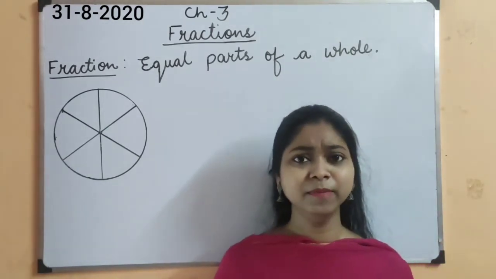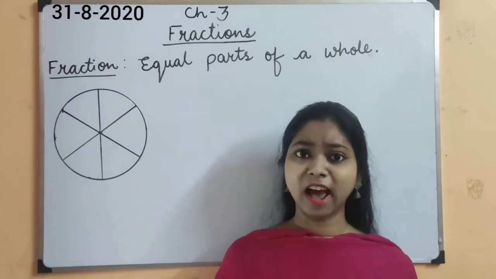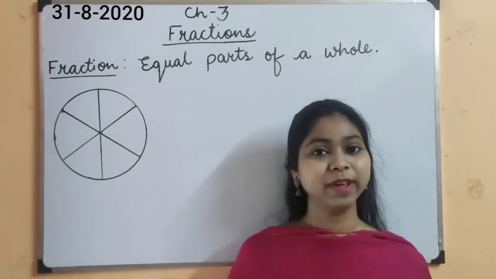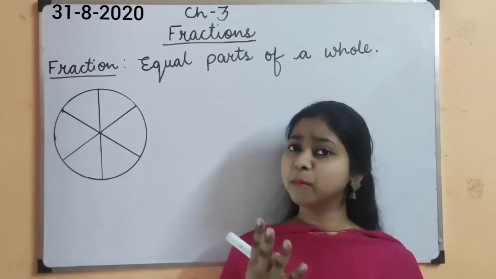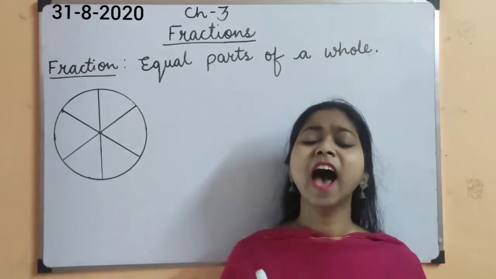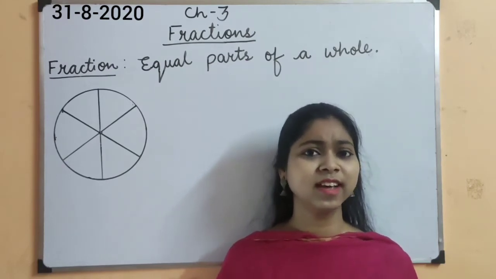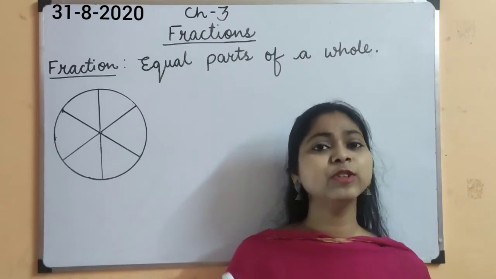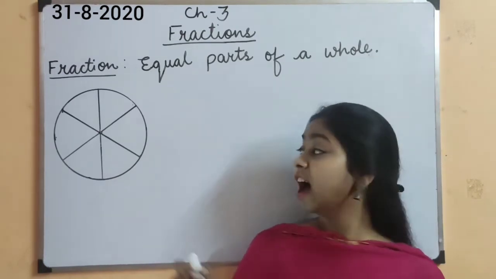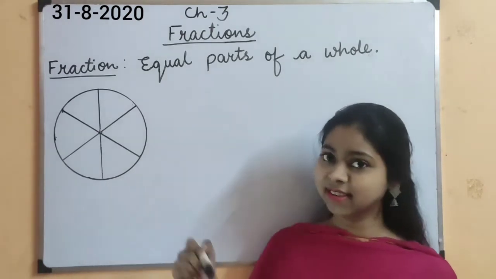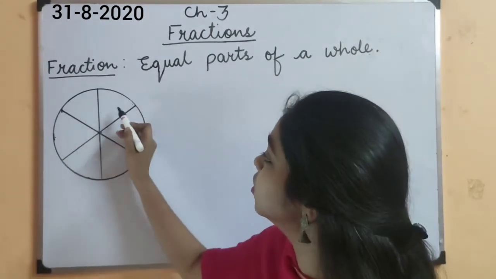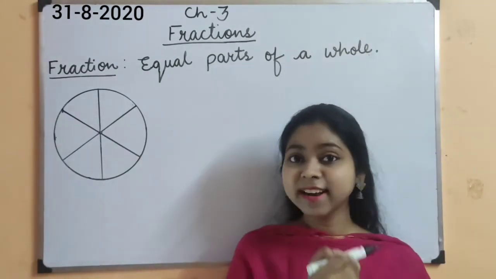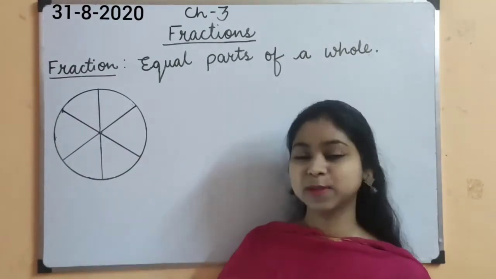Like for example, today is your birthday and I know you all enjoy to celebrate your birthday and being in a birthday party. So your mother bought a cake for you and you invited some of your friends, and then after that your mother cut the cake into so many pieces. Let's count how many pieces that cake is cut into. 1, 2, 3, 4, 5, 6. So your mother has divided the cake into 6 pieces.